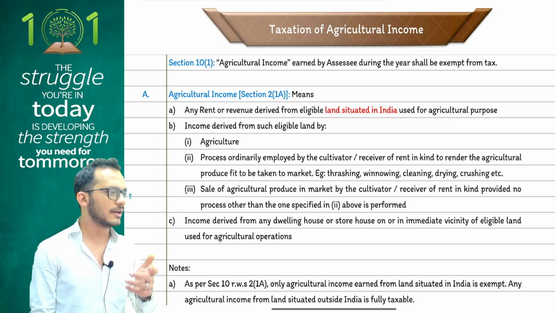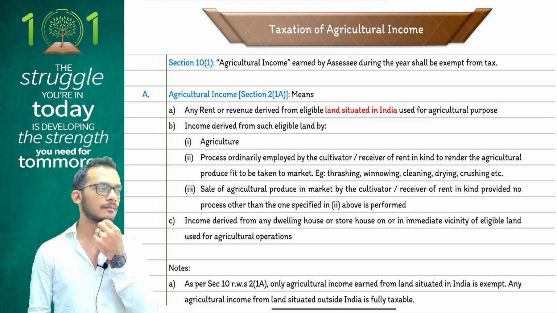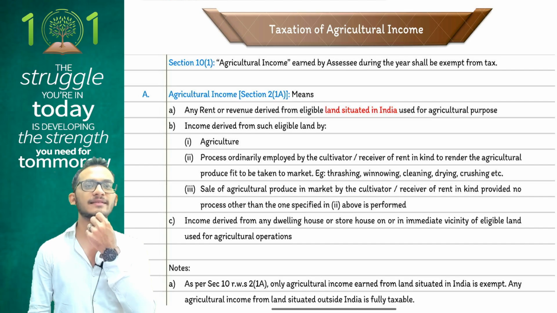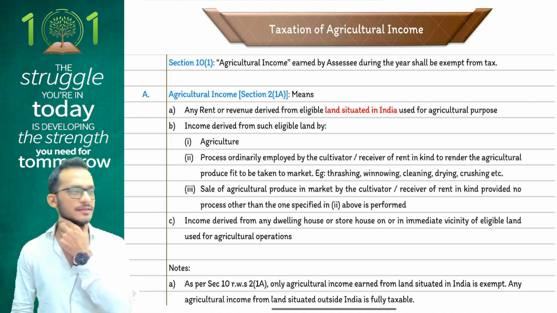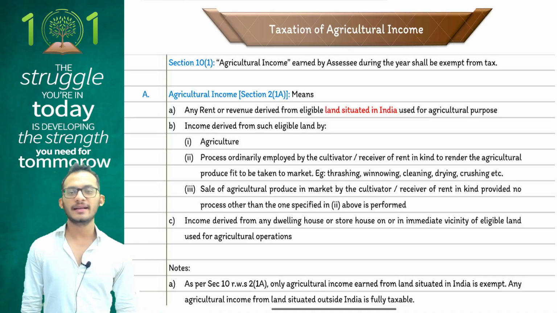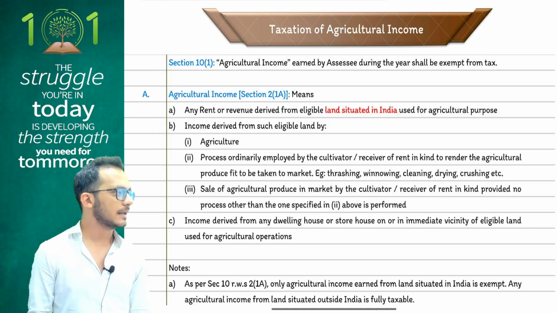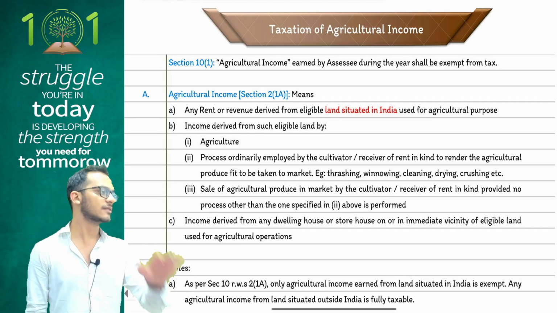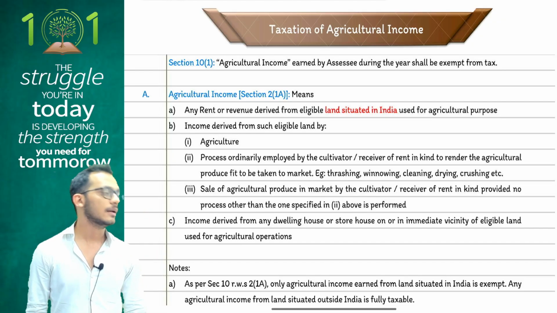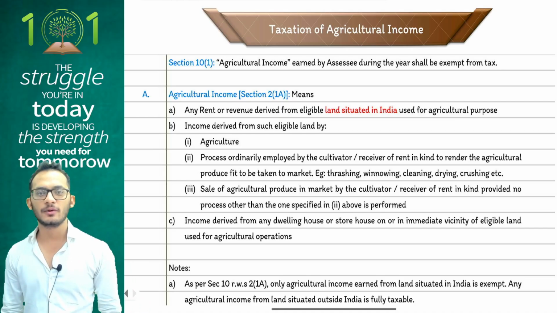When we started this batch itself, I came and told you that when it comes to income tax, the powers to levy income tax is with the central government. However, there is this one tax which has been taken away from the central government and shifted to the state governments, which is agricultural income tax, which means it was made very clear that any person earning agricultural income from India will be taxable only by the state, will not be taxable by the central. Yes or no? Yes. With that understanding we are proceeding forward.